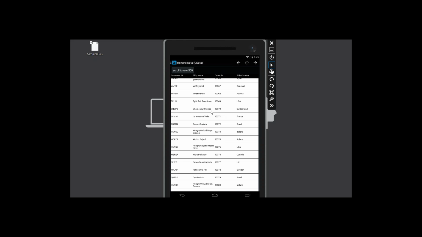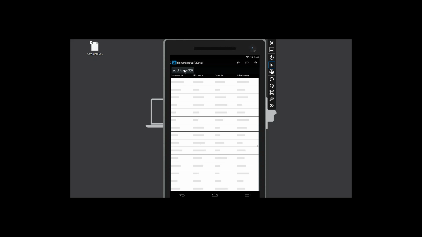Now I'm going to try to demonstrate this. I'm going to say scroll to row 500, and what you're going to see is you're not going to see any real information. It's going to be like placeholder fuzzed out data, and then the data will fade in as it's loaded. So I'm going to go ahead and hit that button. I don't know how well it's going to come over. Hopefully it does well, so let's see what happens. So now you saw very briefly the little placeholder boxes for where the data should be, and then we asynchronously loaded the data from the OData feed.